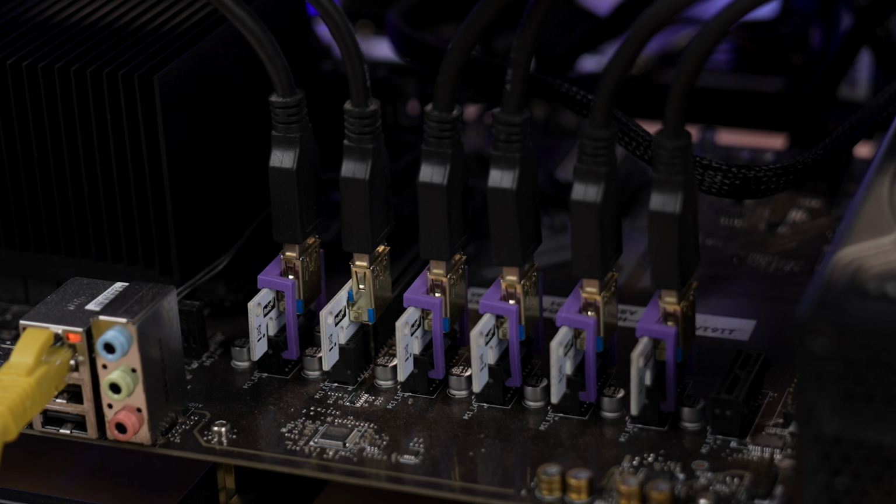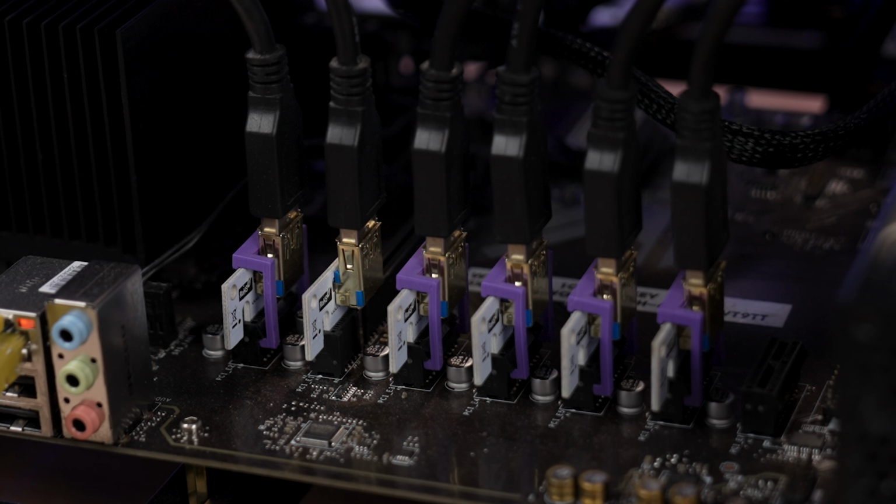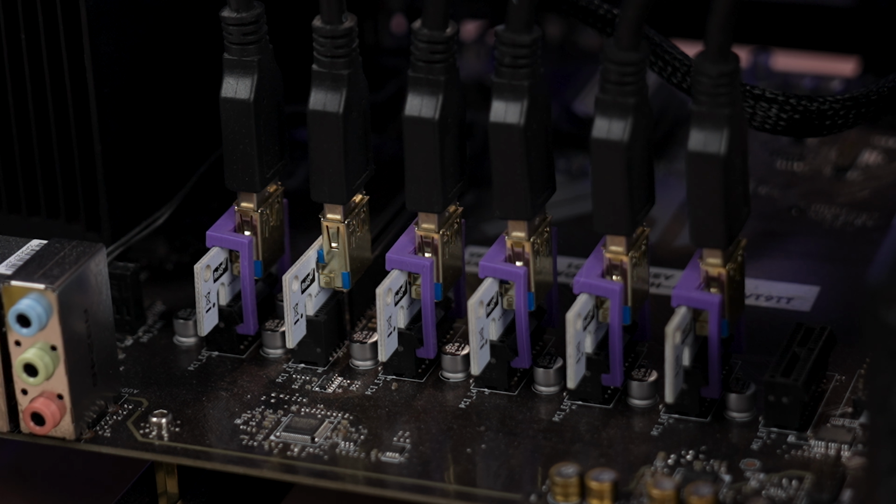Make sure you only plug one in at a time, by the way. So we got these wonderful gold-plated connectors right here, and I'm just holding the part that goes on the GPU, but the cable going into the motherboard looks really great as well.